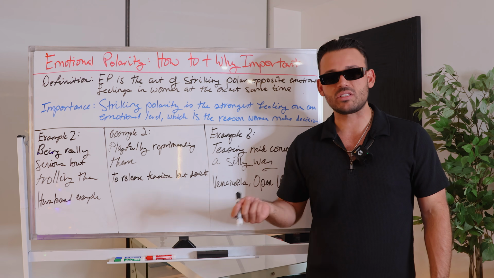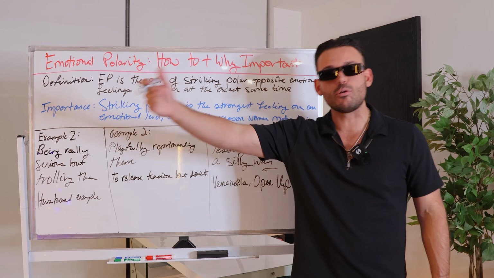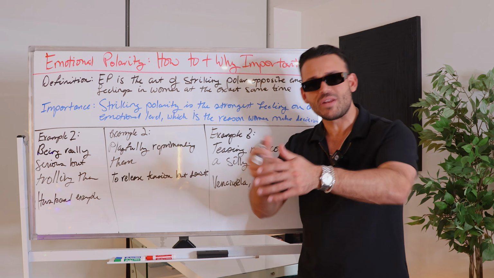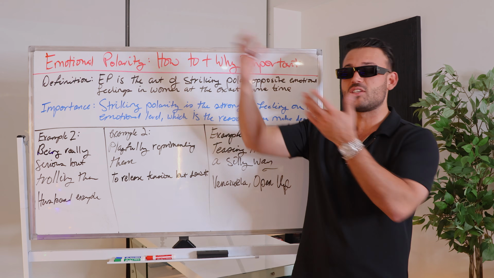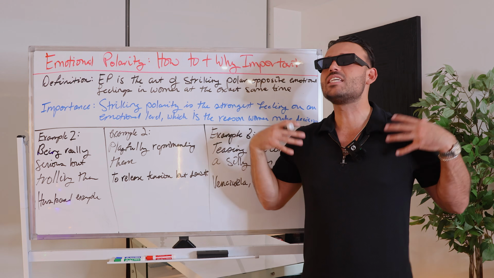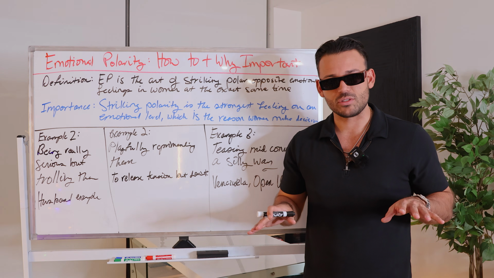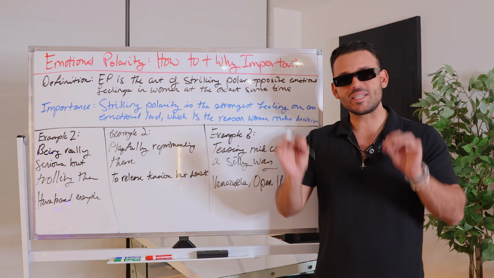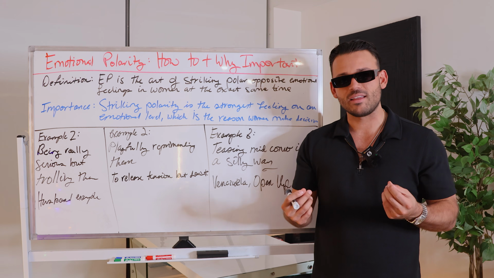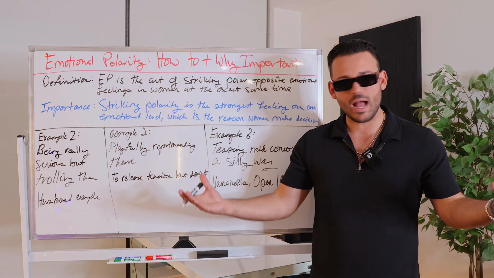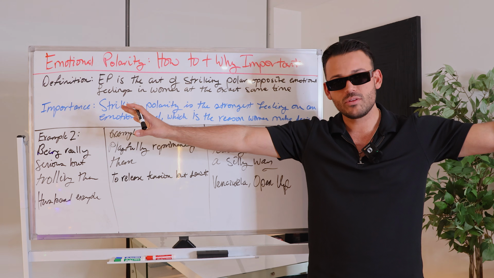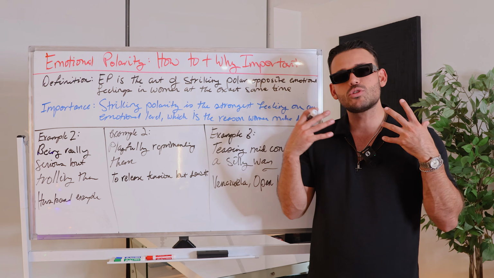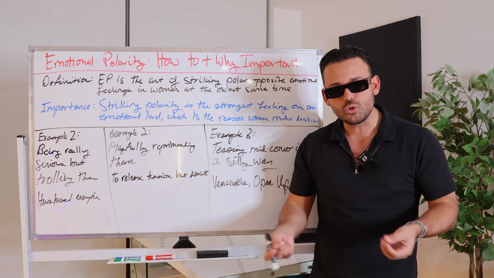That's why women are notoriously terrible decision makers, because they run based off emotion. That's why they will be with the guy that's broke and unemployed, but has aura, makes them feel good and funny and all these things, versus the very successful guy that will do anything for them because he doesn't make them feel anything. That's the only reason they make decisions. And so if you can master emotional polarity, you will master women, because you are guaranteeing the strongest feeling possible for them from any other guy. And then every other guy is invisible to them but you, because you can do something nobody else can. Not only that, but it's also the most important thing you could possibly do for women.